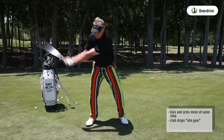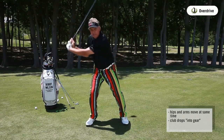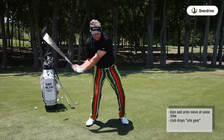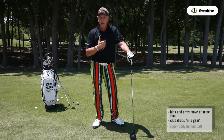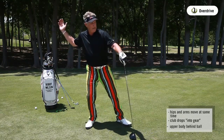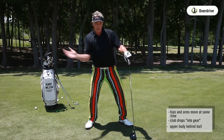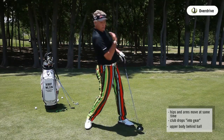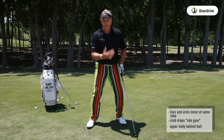What I want you to do is stay up here and allow it to go into overdrive. We are putting it into that gear of overdrive and just hanging on. We also want our upper body to stay behind the ball. If I was going to slap someone, am I going to get back here, move across, and then hit them? No — I'm going to stay here, load it up, and give them a slap. Look what my upper body is doing. That's a part of putting it into overdrive.